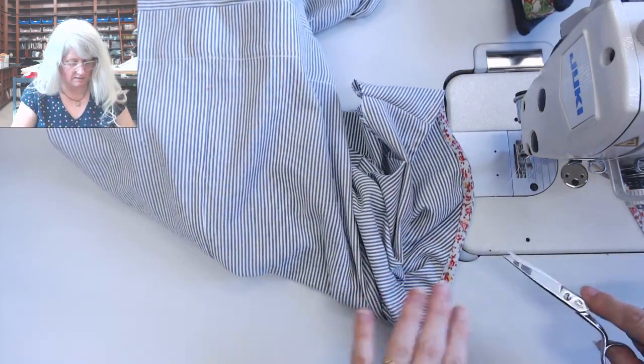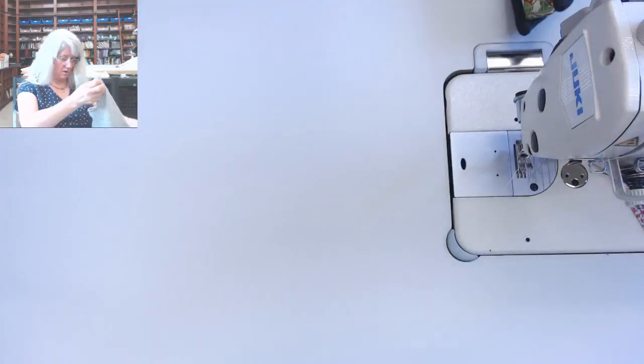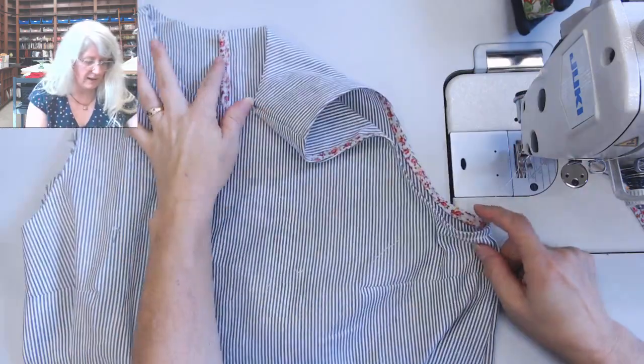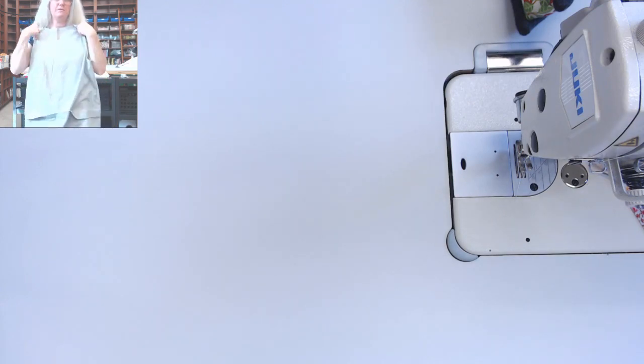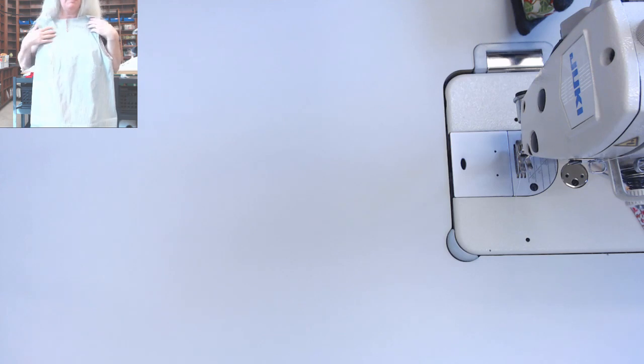Okay. All right. So there's one armhole. And remember, I have the center back seam because I want to adjust the back waist. So. Oh, this camera looks terrible with this dress. So sorry, I'll have to take a picture.